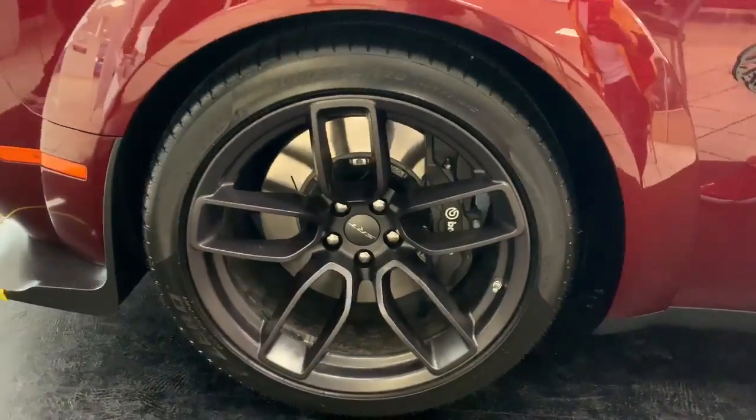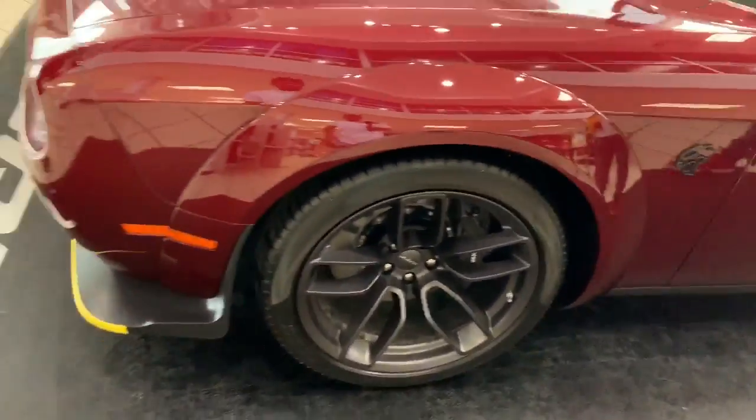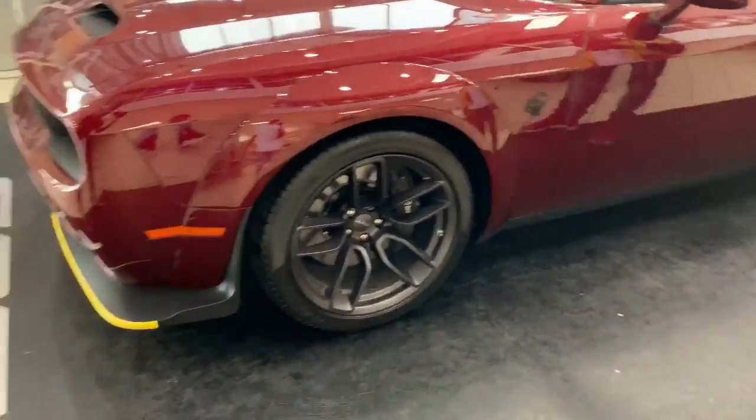Big stopping power. I don't know why Dodge always puts these Pirelli tires on stuff like this, because you got to buy some more tires. Yeah, Pirellis ain't good. The only thing they did good with the Demon was put the drag radials. Pirellis on the Hellcat, they're just not good. I went and got the Pirellis for my 5.7, the ones that came exactly off the Hellcat. Got the same ones. I can't stick in the 5.7, 275. I'll be sliding.